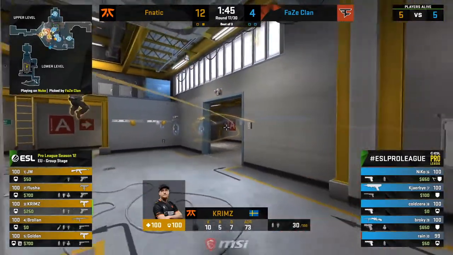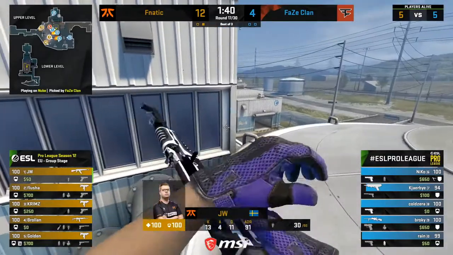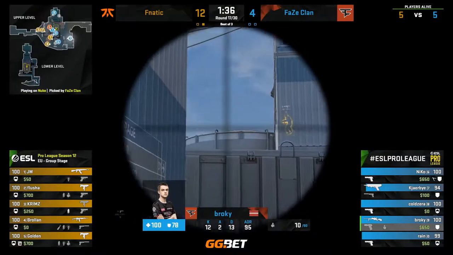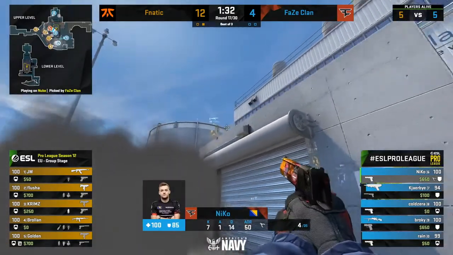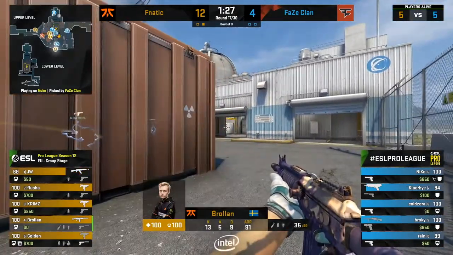And Fnatic, they want to take more into this A side, double molly on main. You know, they've got a momentum right now, Hugo. And if they can run with that, that's going to be the end for FaZe in this game. It's not looking far off. FaZe need to win the force that Fnatic did after FaZe took their T-side pistol. But is there as much hope with Brolin about to stab them in the back?